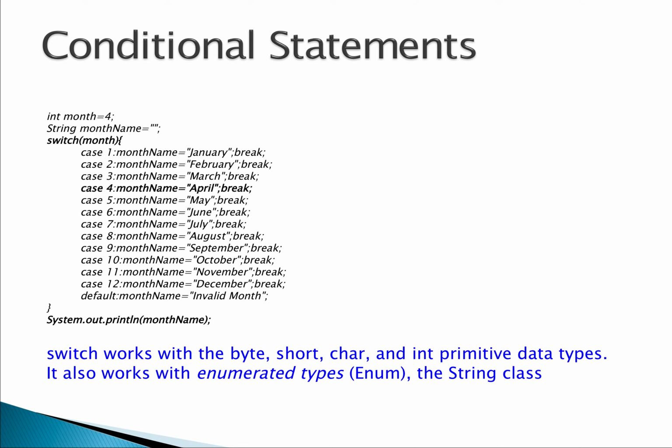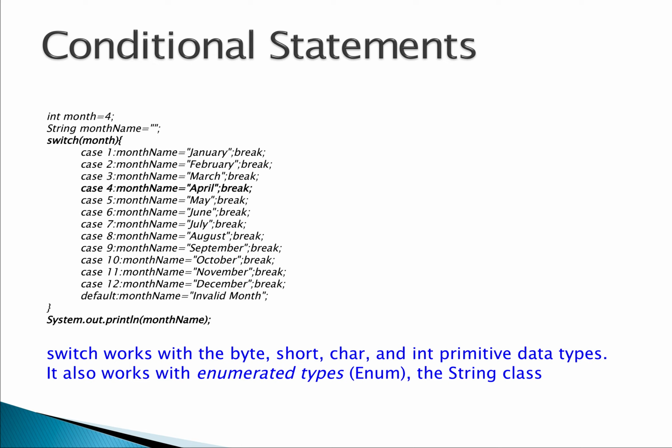I'm just giving an initialization value for the month name, and then switch of month. So basically, depending on the month's value, I'm going to switch between these cases. That is the meaning of switch of month here. And unlike the if else condition, you don't put month greater than 5, less than 5. You don't use any kind of expressions here. It is just going to match with the value here, the direct value.